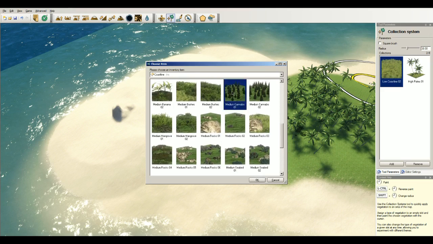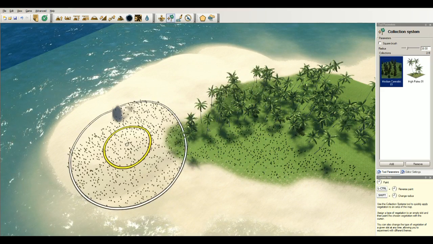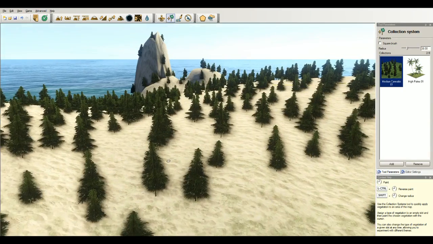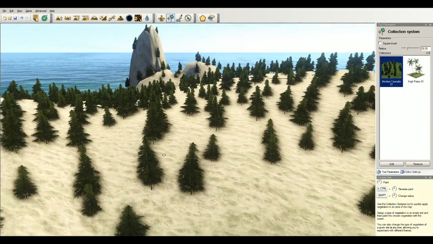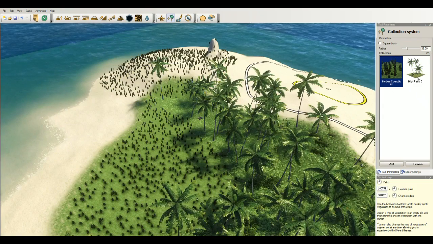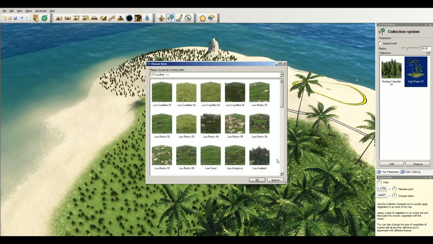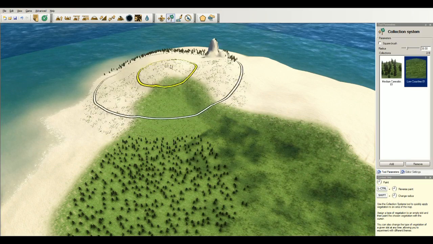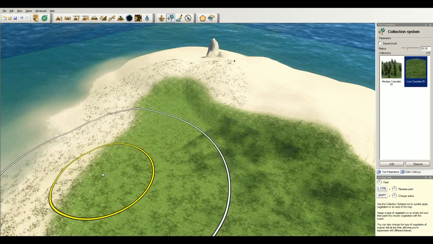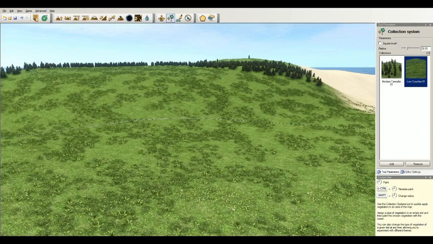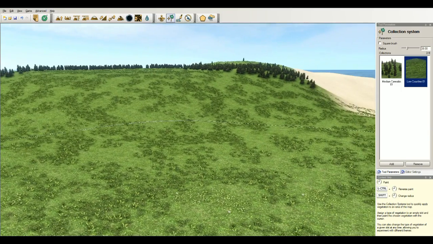So let's have a look at medium cannabis, just because that's a bit of a laugh. There you go. Now you can see that I've actually planted all these here. Amazing. Won't make much fun in deathmatch, I'm sure, but let's have another look what else we got. So let's put some low coastline. Now I can actually just go over the top of the plants that I put down. If we zoom right in, you can see the edge of the other plants that I just put down a second ago.